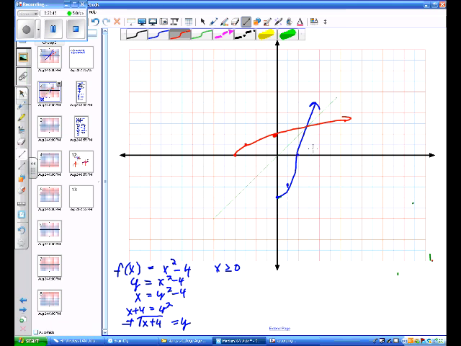For our function that we had, the one that's in blue, our domain, we said x was greater than 0. And so our domain for it would have been 0 included to positive infinity. Now our range, we didn't have any values below -4, so our range was -4 to positive infinity.